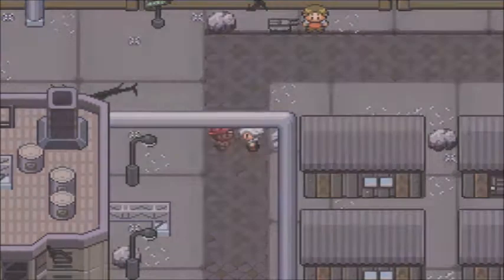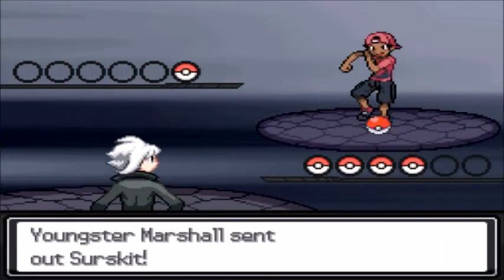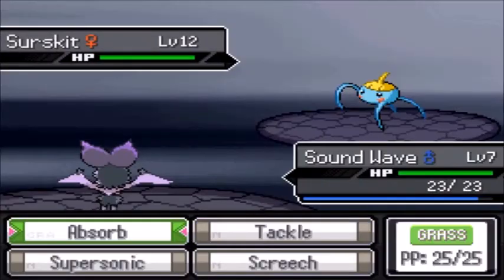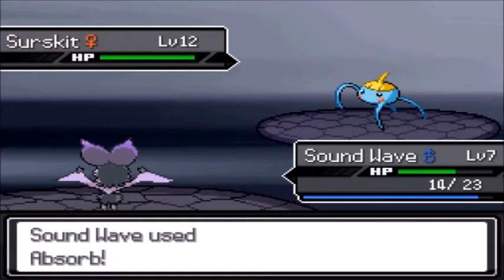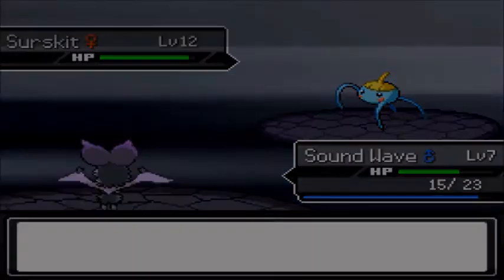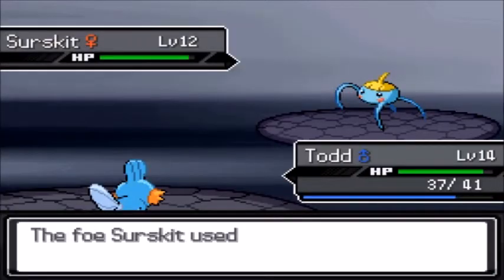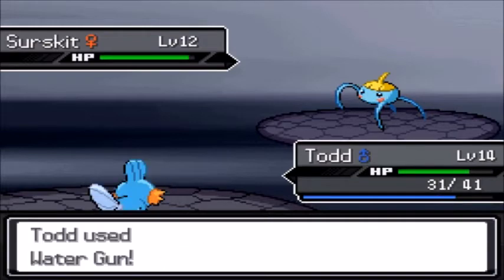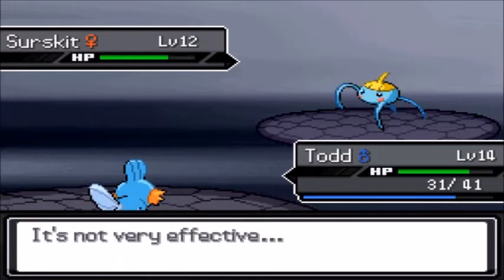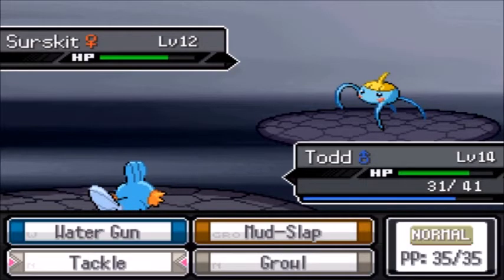Represent! Okay. Surskit. Water. That did a lot of damage. That did nothing, so bye. I just realized it's level 12, that's probably why it did no damage. Good lord. Why did I just use Water Gun? I literally said this thing's water type. Literally just said that.